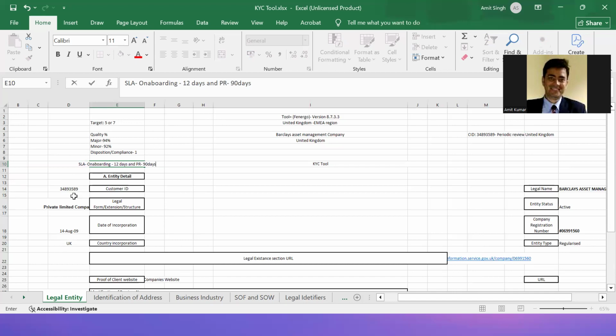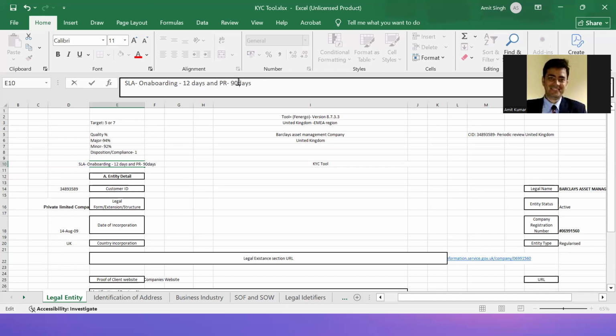Now, you might be having this particular question: why does periodic review have a 90 days SLA and why does onboarding have only 12 days of SLA?